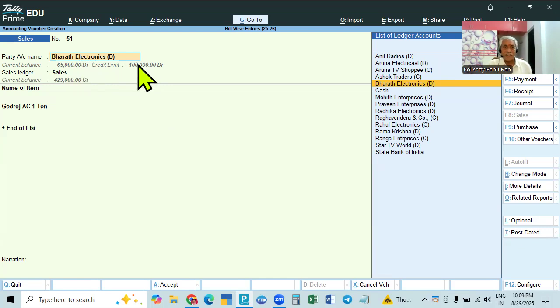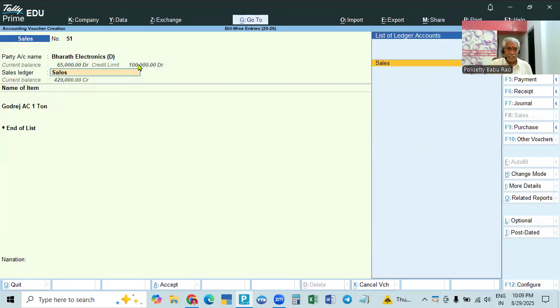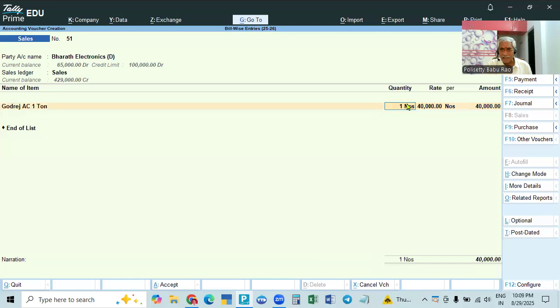Or, in this case, for example, this is only a higher value and only 1 unit. If it is a lesser value, lesser rate, and the quantity is more numbers, then in such a case, depending on that amount, we can reduce the quantity. If we reduce the quantity, the bill will be reduced. In such a case, it may be less than the limit.